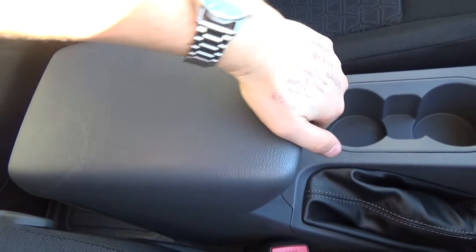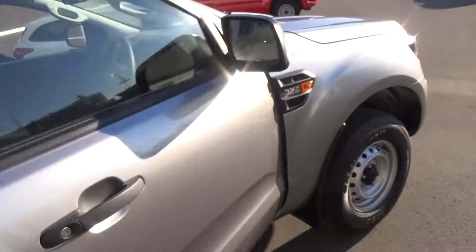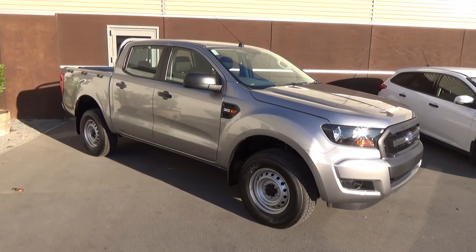Cup holders and a dual centre console, which is nice and big — very handy indeed. So if this vehicle is of any interest to you, please don't hesitate to give us a call on 0800-BIA-FORD, or if you'd like to come and view the vehicle in person, Team Hutchinson Ford is at 186 Sherham Street in the central city of Christchurch.